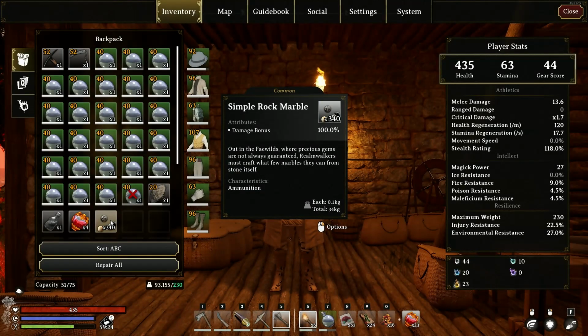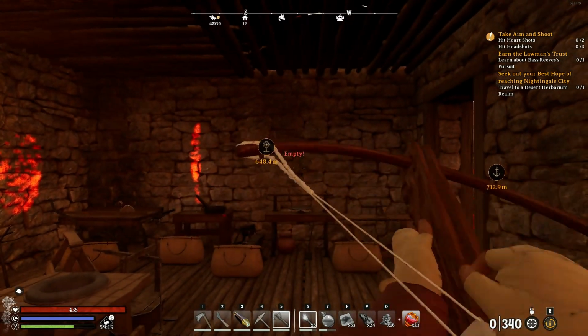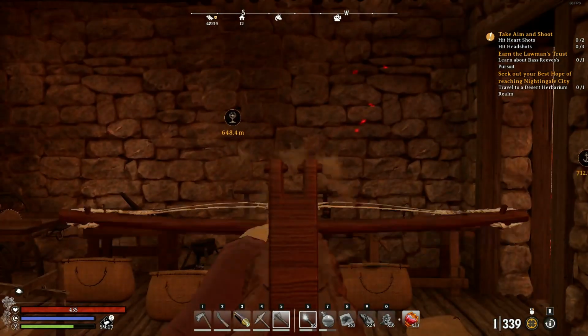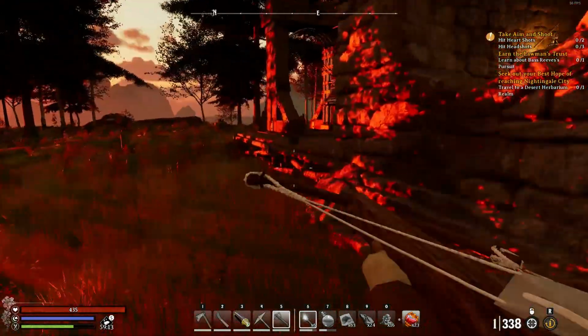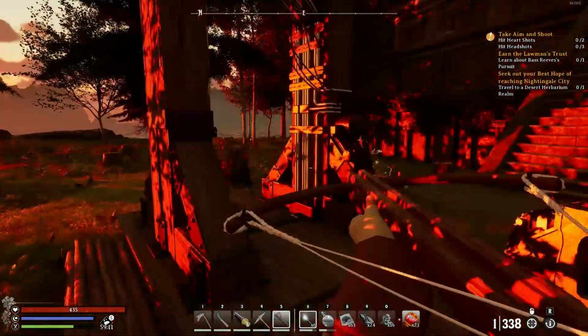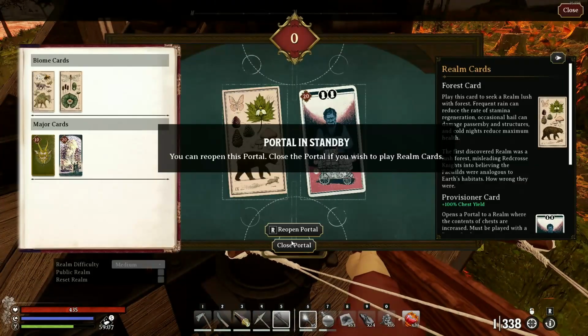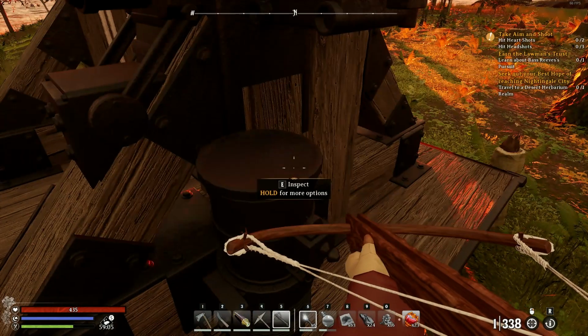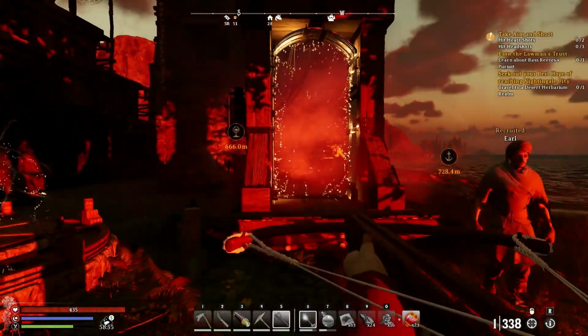Right, so I've got my rock marbles. Let's just have a look at this. Okay. So I want to reopen this. We want to head back. Reopen portal. Wait for it to form.